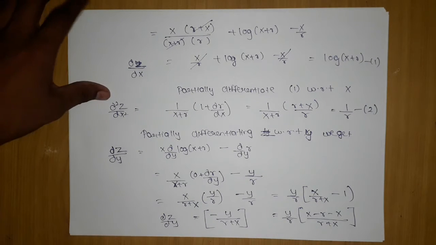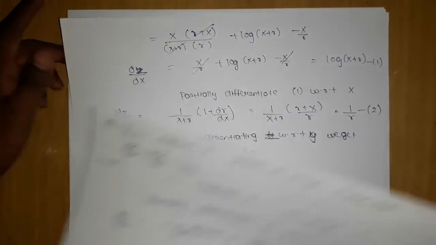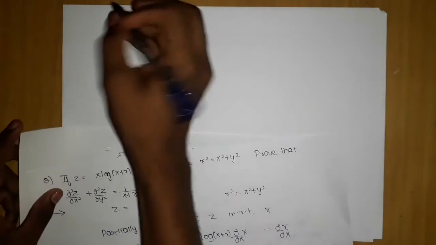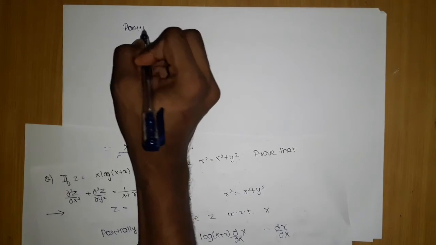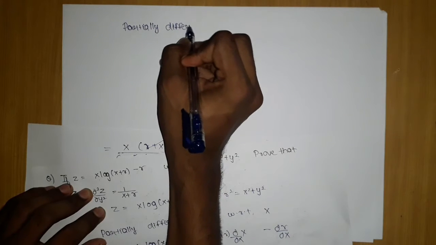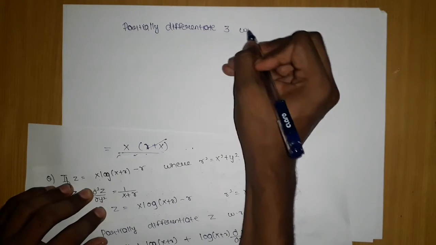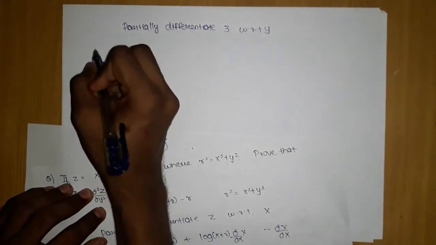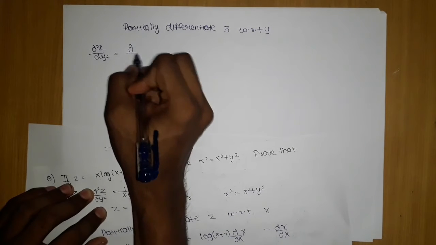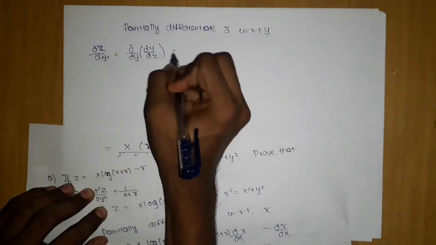Now what we are going to do is partially differentiate it again with respect to x. So I will call it some 3. Okay, now partially differentiate 3 with respect to y. What you are going to get? Dou square z by dou y square, which you can write dou by dou y into dou z by dou y, which was nothing but.